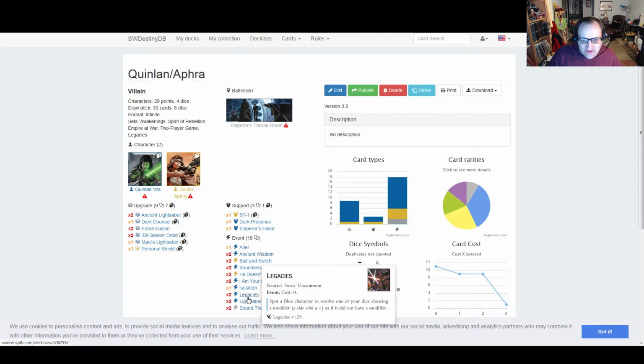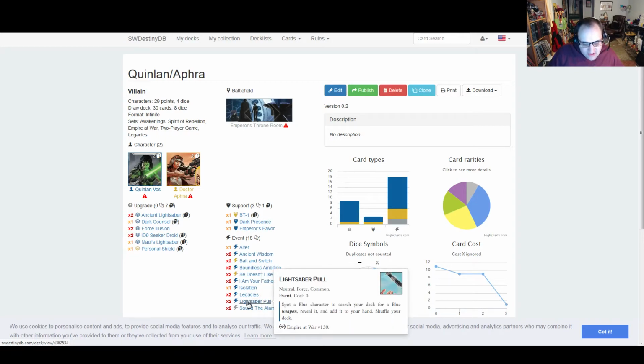And again, Quinlan only has 2 melee sides, one of them being modified, so this will allow you to resolve that die as well. Next up we have 2 Lightsaber Pull. So spot a blue character to search your deck for a blue weapon, reveal it, add it to your hand, and then shuffle your deck. This will allow you to get into your hand the Maul's lightsaber or the Ancient Lightsaber, or it'll also let you pull the Ancient Lightsaber from the bottom of your deck.